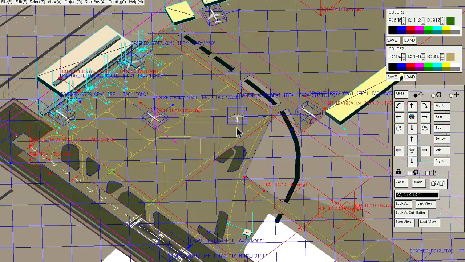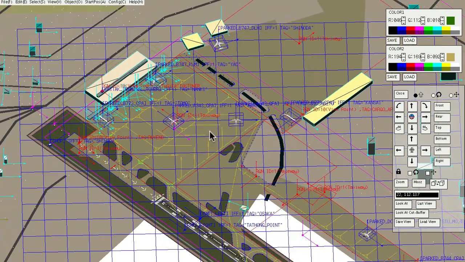One idea that you could add to something like this is put these guys on a motion path following the taxiway. That would be a really, really cool thing that you could put in, and it would really come across well. It would just take a little bit of careful planning.